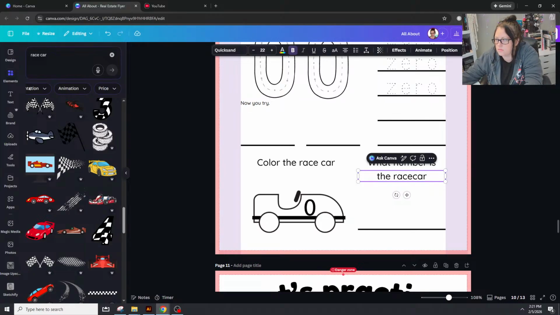Is race car 1 word or 2 words? One word. 2 words. It says either spelling is acceptable. I'll do 2.